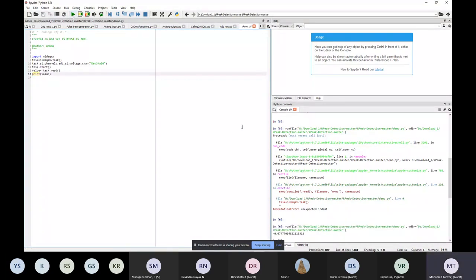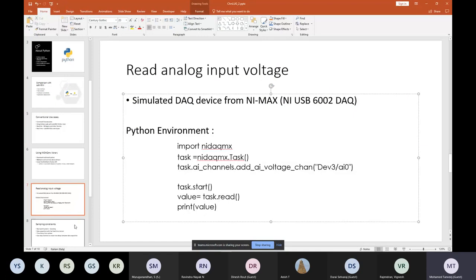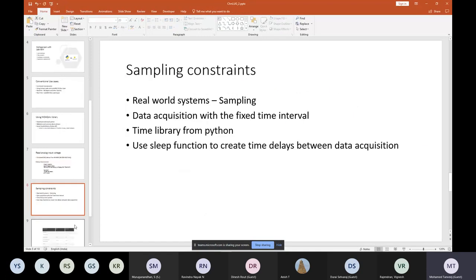Thanks for the support. Yeah, no problem. You can see the value was created. This does the basic data acquisition. In a typical real-world case, you would not do a simple single read operation, because sampling comes into the picture. I need to mention my sampling rate and acquire at a fixed time interval, so I can't randomly call a function and read the data without mentioning the timing, which adds a constraint here.